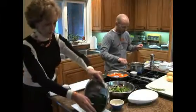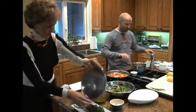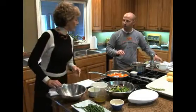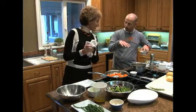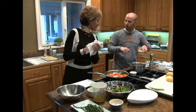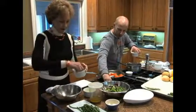So that is good to go on the thickness. You know what it kind of looks like a lot of times? I don't know how much Chinese food you eat, but I do. In Chinese food they use a lot of cornstarch slurry. That's why it looks all glistening. All your sauces look real shiny. It's because they use cornstarch. Yep. All right, so that's done. That burner gets turned off.